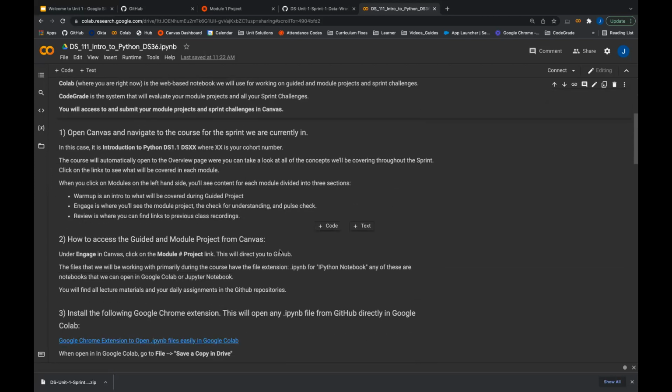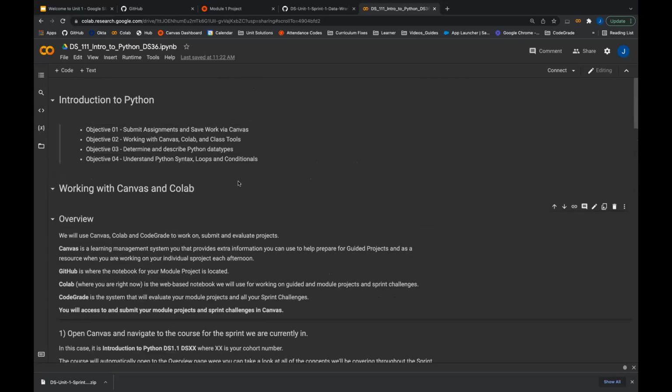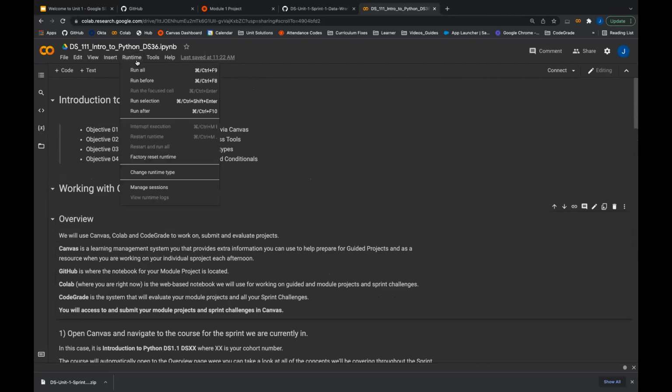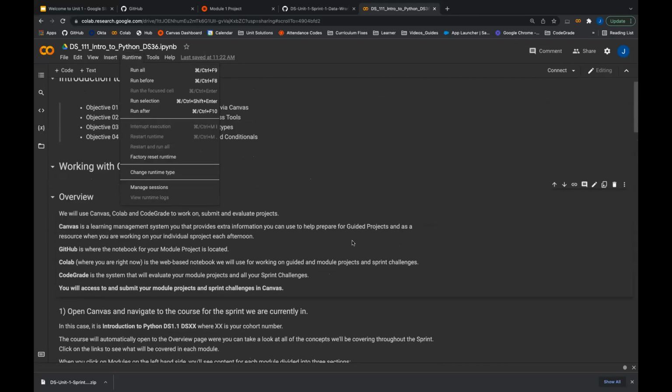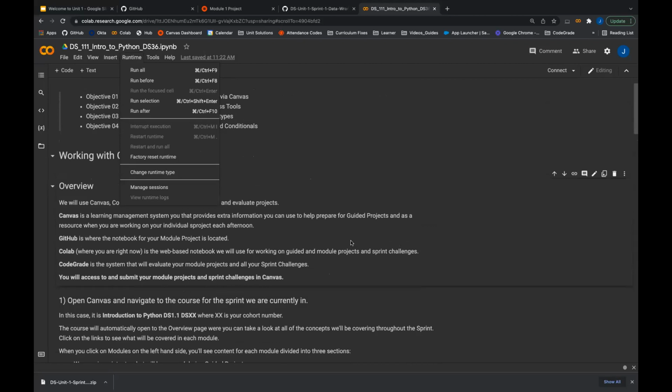So if I'm halfway through the notebook, it should essentially put you on par with where I am. The only condition is that you need to click on runtime and click run all to make sure that all of the code that has previously been run is up to speed. Any questions about this so far?